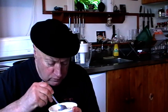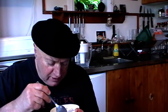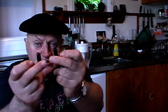So a few more spoons of porridge, but hot. Just actually come out of the oven. 2 capsules of flaxseed oil that I'm going to shortly have. Anyway, the glass of cayenne pepper, followed by apple. Here we go. Cheers.